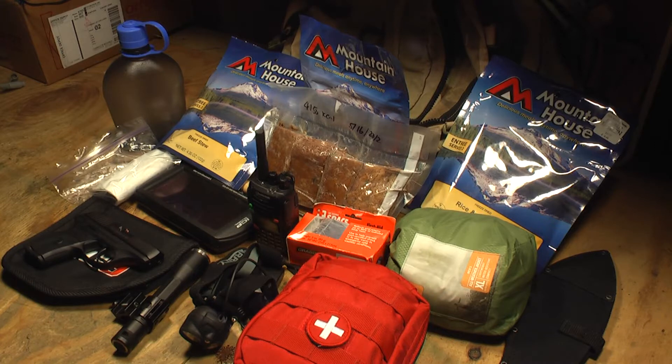Here's the contents of my 72-hour bag, or in slang terms, the bug-out bag. This is a kit designed for mobility, so some things are probably missing from what a lot of you would consider a survival bag. This is not for going 72 hours into the wilderness and trying to survive beyond that. Maybe it's more like a get-home bag, or a situation where you bug out and return to your home base or homestead where the rest of your supplies are. So the bare essentials is what you're seeing here.